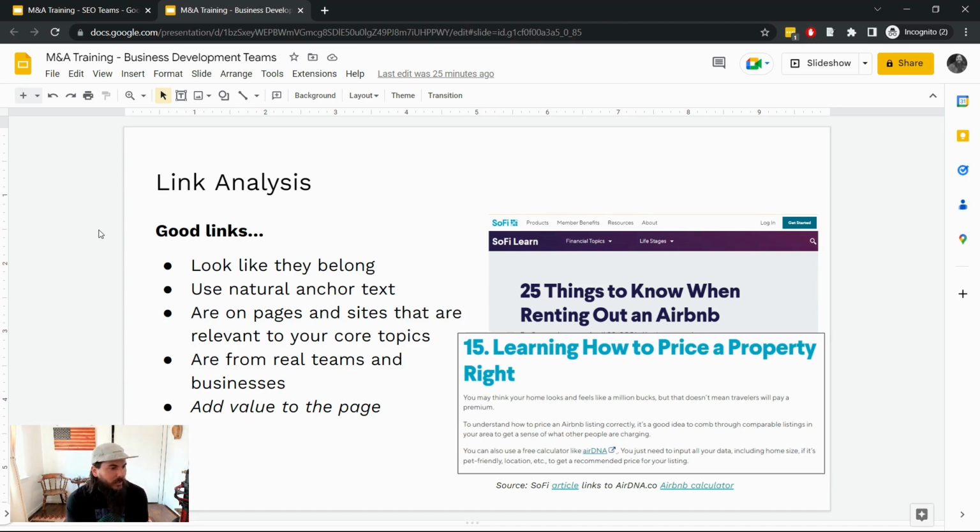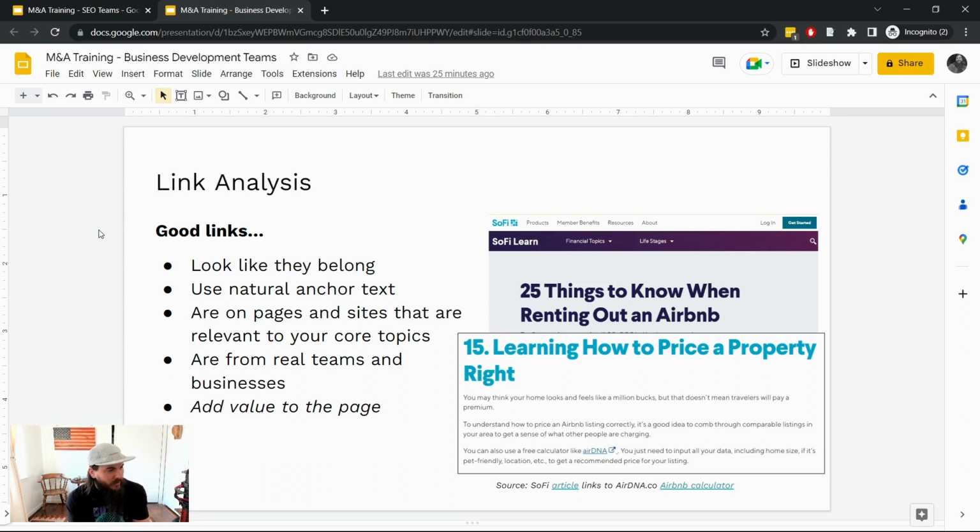So when you're looking at links, dissecting a backlink profile and looking at different link building tactics, which we'll go over in a minute, ask yourself these questions around if it looks like it belongs and all of these other criteria to determine what are the best possible links in this link profile. Do a lot of the links have these characteristics? If so, that may make you a little bit more bullish on the long-term sustainability of the link profile. And if not, maybe you're a little bit more bearish because of the risk associated with some of those links potentially not holding value long-term.